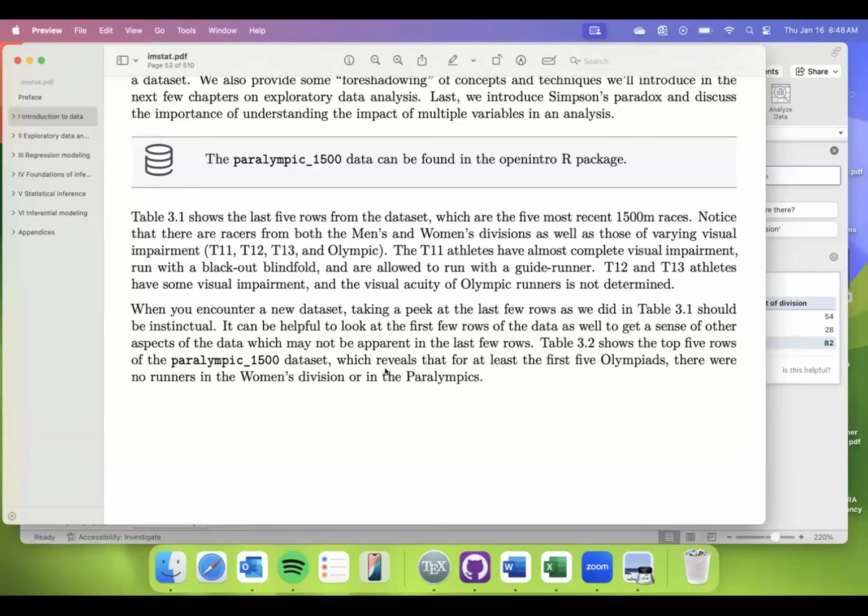Okay. Next thing I want you to do is I want you to try recreating something that looks like this. Okay. And so you don't have to have the colors.